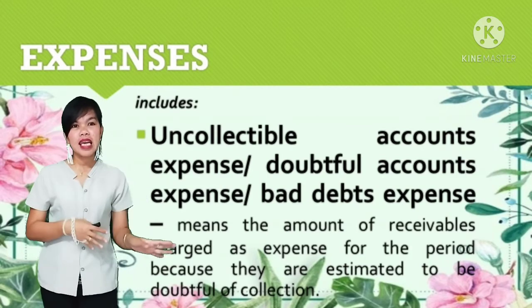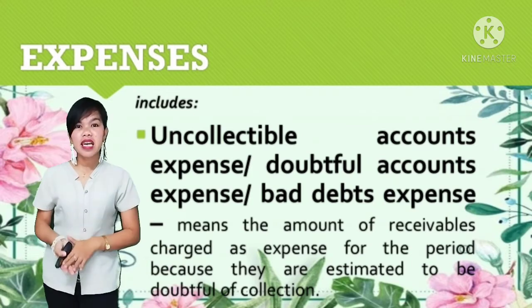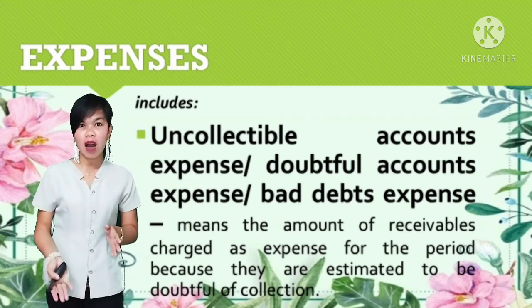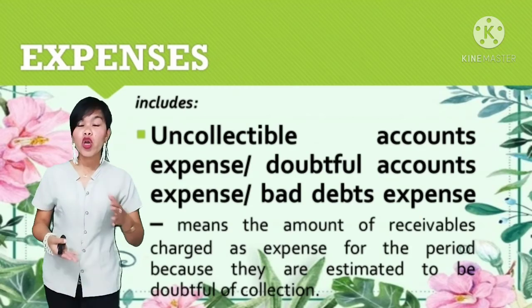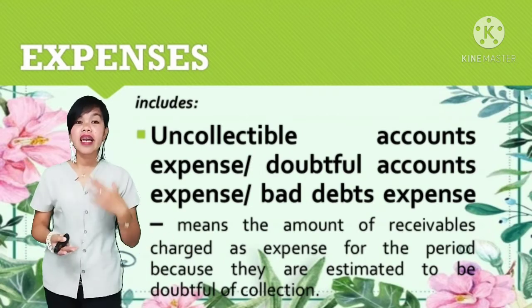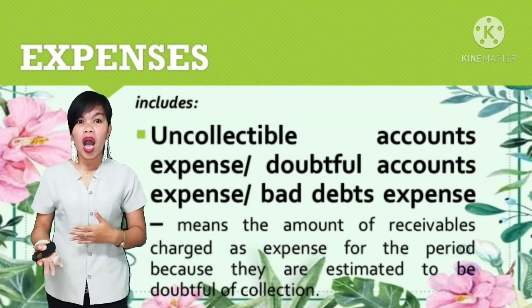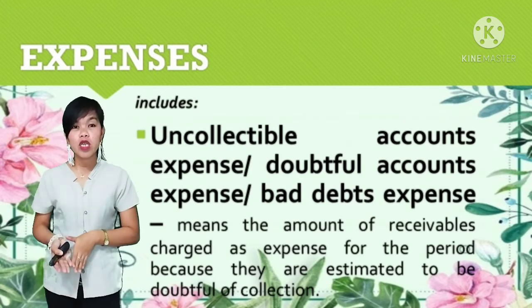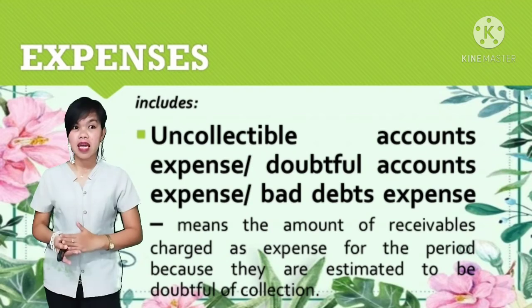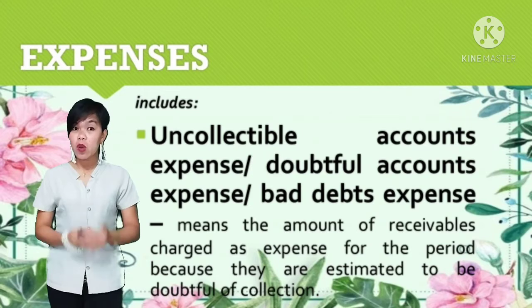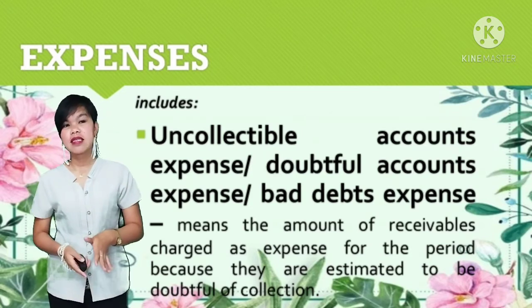Sa ibang company or business, ang bad debts or overdue accounts ay ginagawang expense accounts na lamang po. Pero yung ibang business or company naman, kadalasan sila ay nagsasampa ng kaso against kay customer upang mapilitang magbayad si customer in any aspect. It may be in forms of money, property gaya ng lupa, or services.